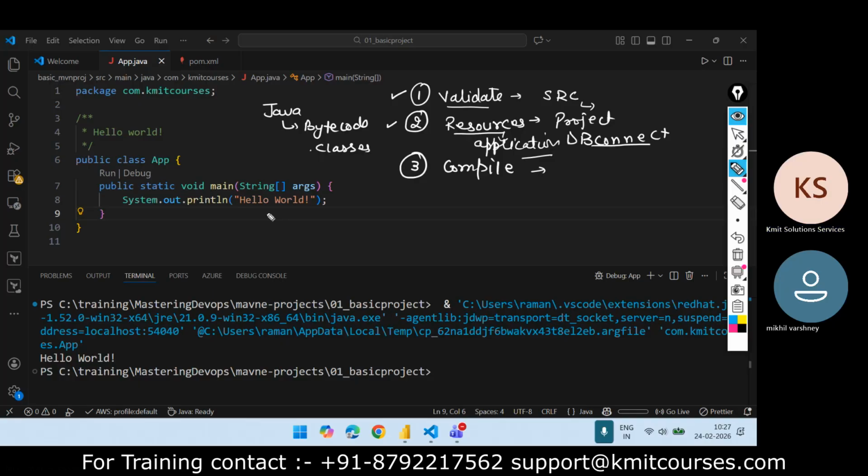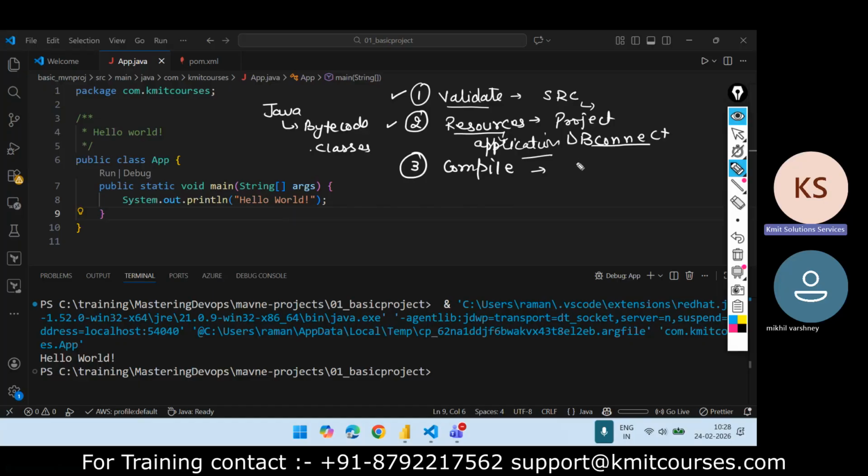Now, I don't want to go that deep into Java programming, but bytecode is code which you can take and run on any operating system. For example, you want to run it on Linux, Windows, or Mac operating system. This bytecode we can give to them and say, okay, you can execute this.